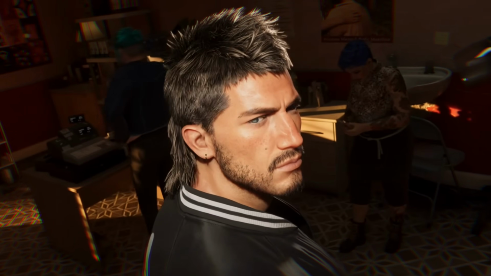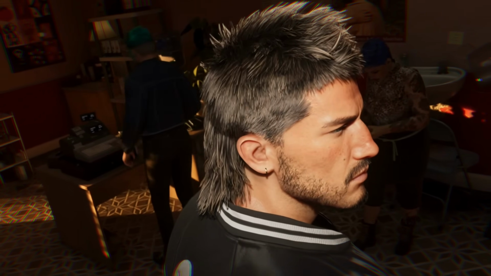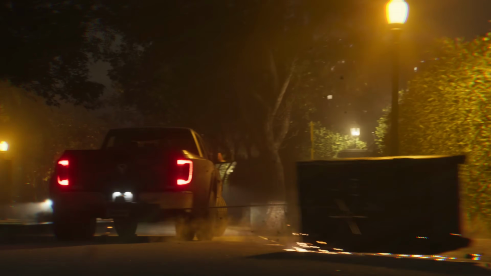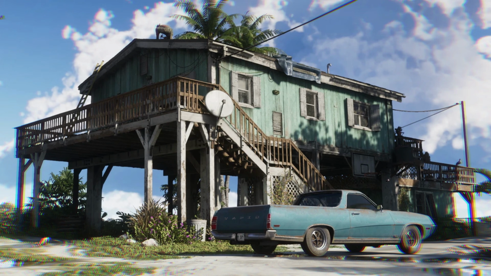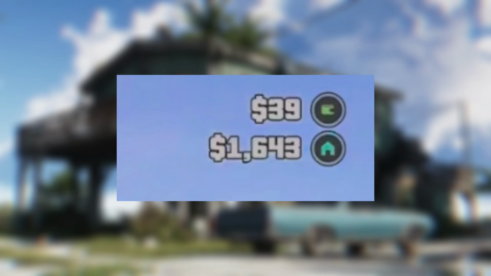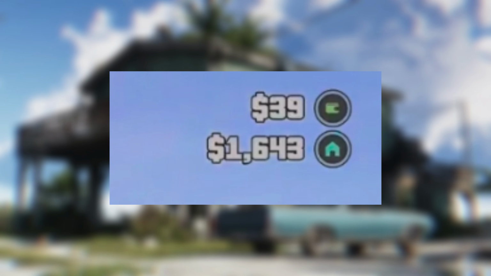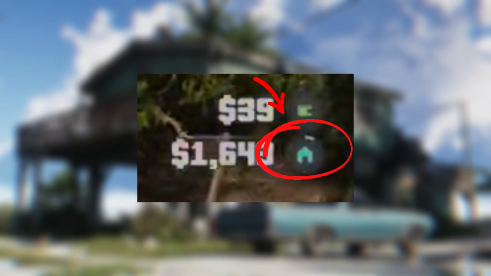But a stat you build through side activities that then feeds into your combat performance, that's a genuinely new layer for this series. And it's not the only new meter. Jason's safe house shows 2 separate money counters. One for cash in his pocket, and one with a house icon next to it holding a much larger amount. There's a progress bar wrapped around that house icon sitting at roughly 5%.